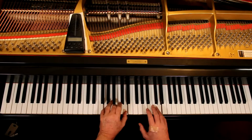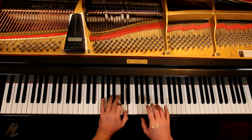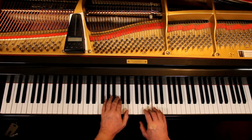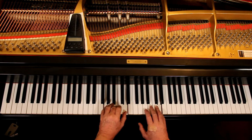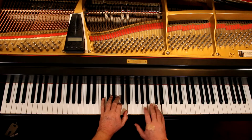For instance, the first full measure's here. Now you have to play the note again, so you have to lift up. But then going on, I'm going to connect it. Here, I have to lift up here. Don't lift up here. See, I lifted up here, but not here. The right hand, don't lift up in one hand because you did the other.